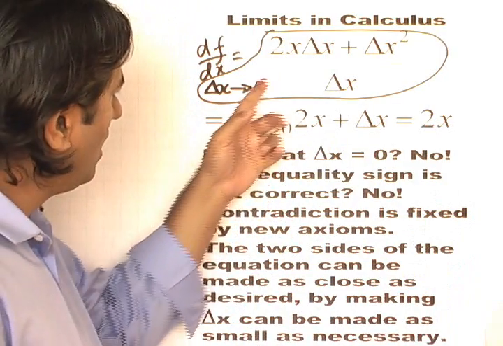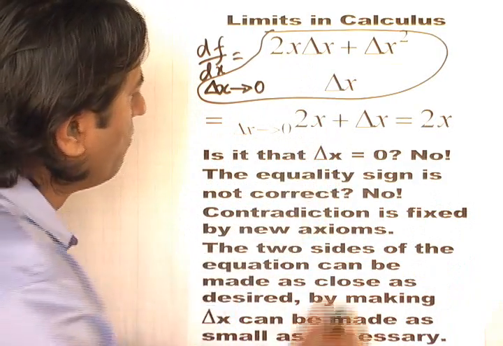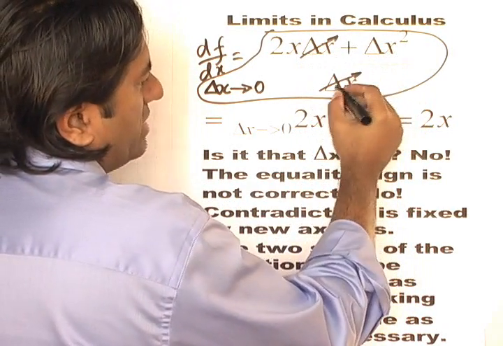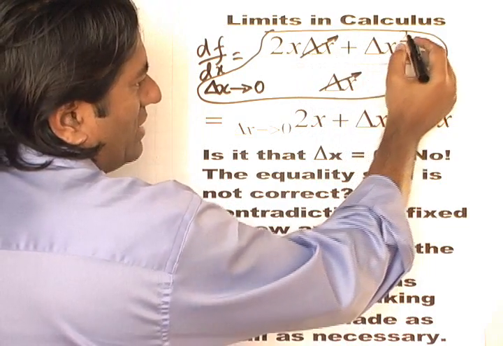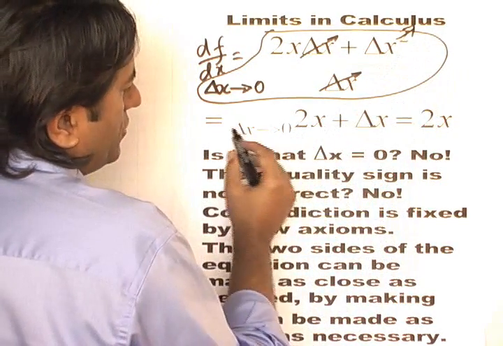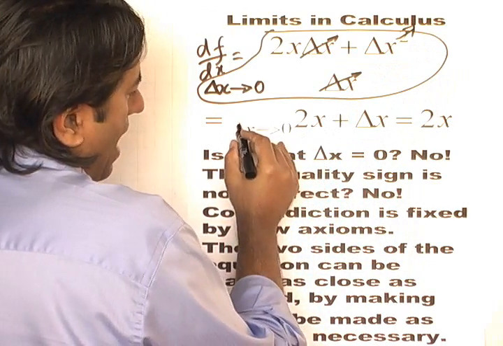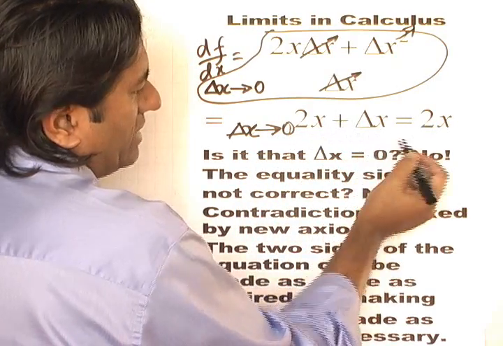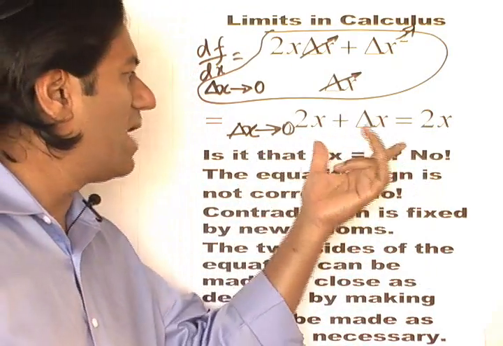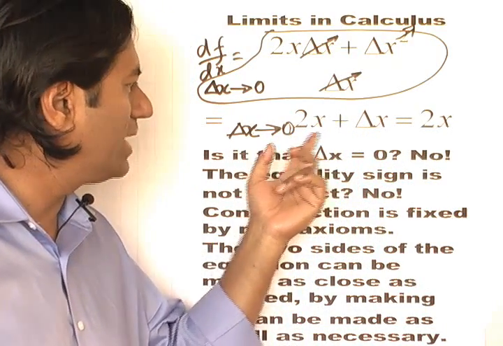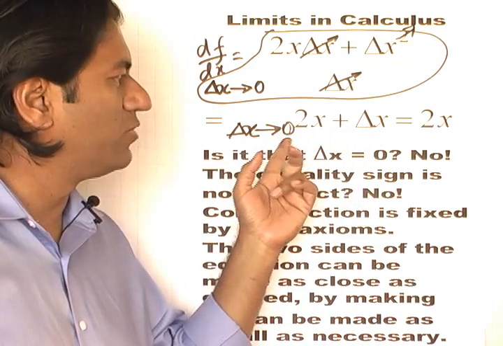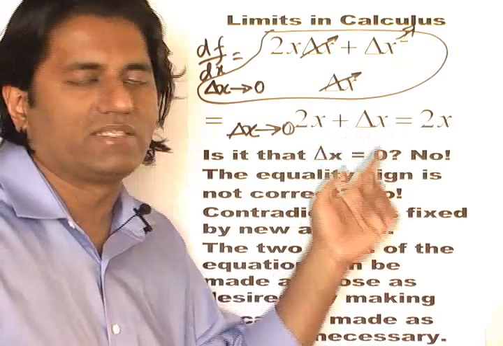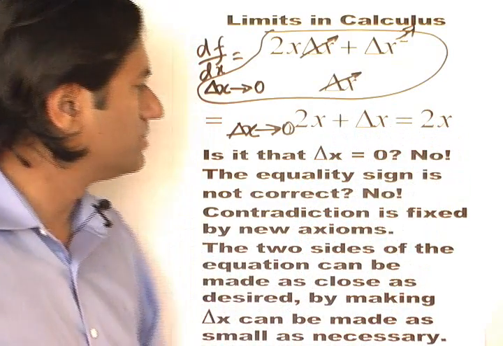And then from here you come to this equation where this has cancelled out with this, and delta x squared you divide by delta x, you have only delta x left. So you had, as delta x approaches 0, 2x plus delta x. And once you have this expression, you say, okay, now 2x plus delta x as delta x approaches 0, you remove this limit sign and then you just eliminate this delta x here, and you say that is equal to 2x.